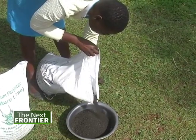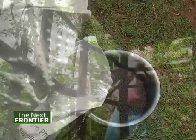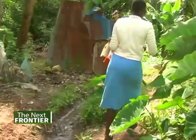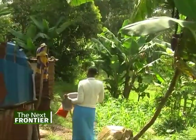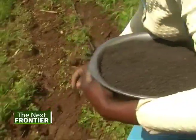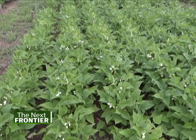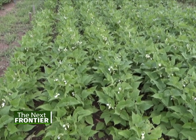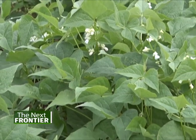Scientists say Kenyan farmers use 10 kilograms of fertilizer per acre currently, and the national target is to raise artificial fertilizer use to 31 kilograms per acre to increase production and ensure food security and income at the farm level. However, scientists argue that chemicals will leach into the soil, further poisoning it and reducing production. Instead, they propose that crop residue be left on the farm by those without livestock. While there are technologies for proper management of manure, there is a need to train farmers since poor management of farmyard manure renders it useless for nourishing the soil and increasing crop yields.